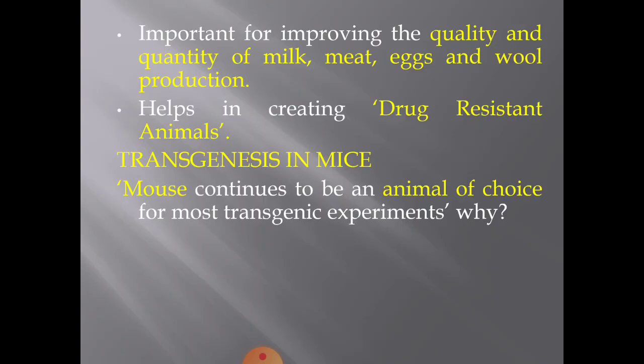After having understood the definition of transgenesis, after having learnt a few new terminologies, after having learnt the significance of transgenesis, now we should learn transgenesis in mice. How are you going to produce a transgenic mouse? Okay. Now, even today, mouse continues to be an animal of choice for most of the transgenic experiments. Why?